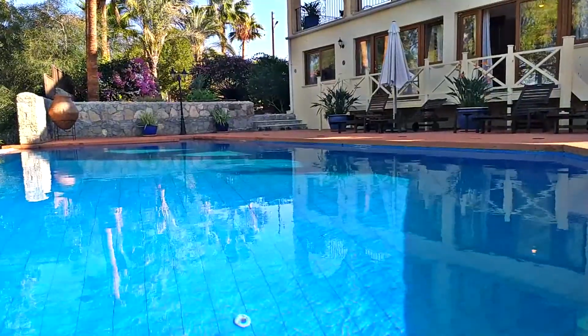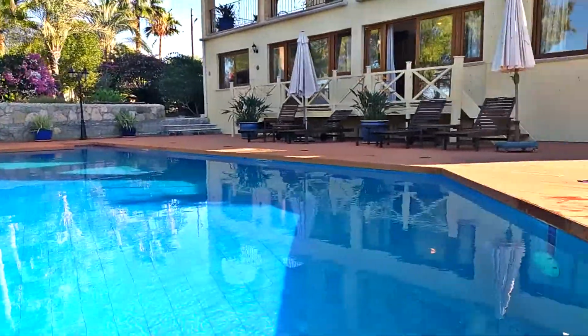Three bedrooms on the first floor, and then you have a separate entrance for your housekeeper or for your helper with two bedrooms. Absolutely stunning view, and you have a large overflow pool with the infinity end. This is not a cheap house, it is of course a 320 square meters house. You expect it to be expensive, but you're talking about £395,000, guys.